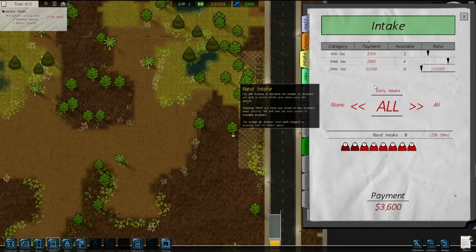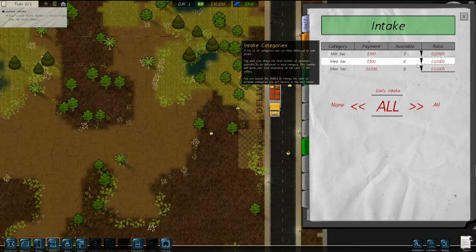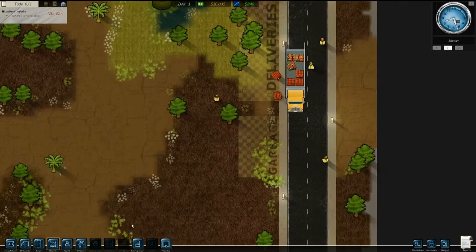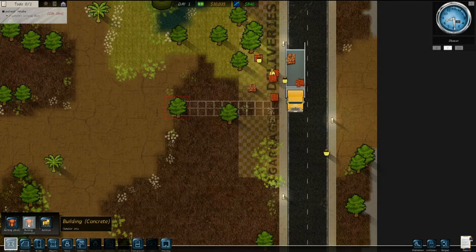First things first, let's go to the intake. Now, we could just take the minimum and the medium people, but I think that would be lame. I think we should take all max security, because we're going to build an insane asylum for wannabe super villains. Because, you know, that's things you do. Let's see. Foundation. Concrete. Alrighty.